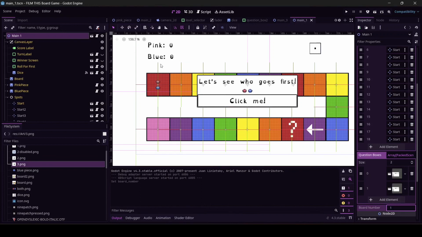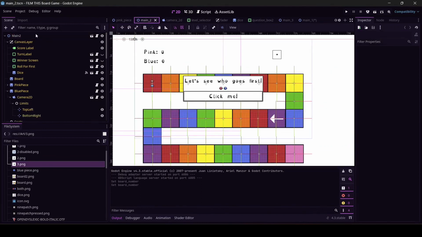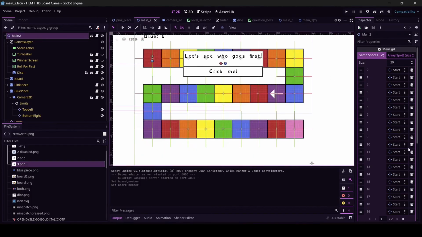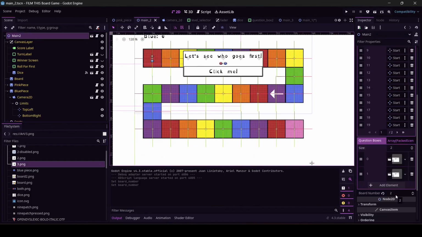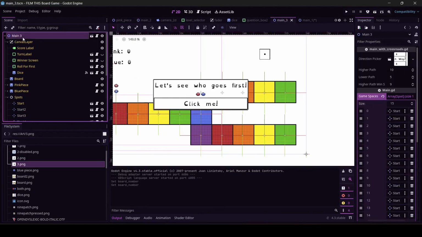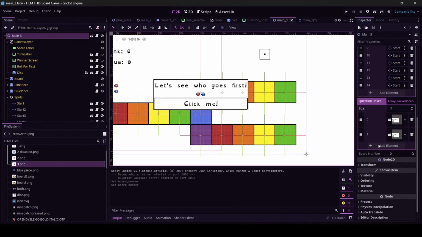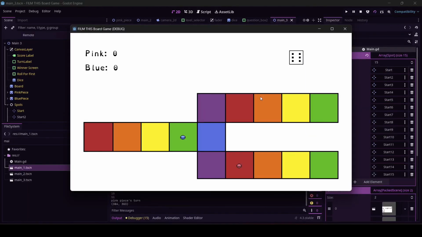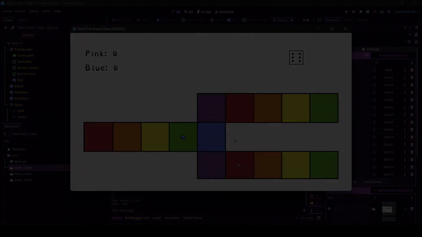Your board number 2 is probably set up correctly. Well, mine is, so make sure that your board number 2 is. And then check on your main 3. I'm going to click on main 3. Scroll down. Yep, it needs to be set to board number 3. That just makes sure that our unlock system still works. But anyway, you take it easy. If you've gotten this far, you're good, and I will see you next time.